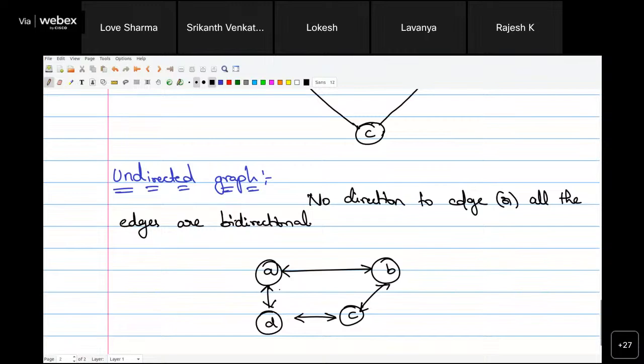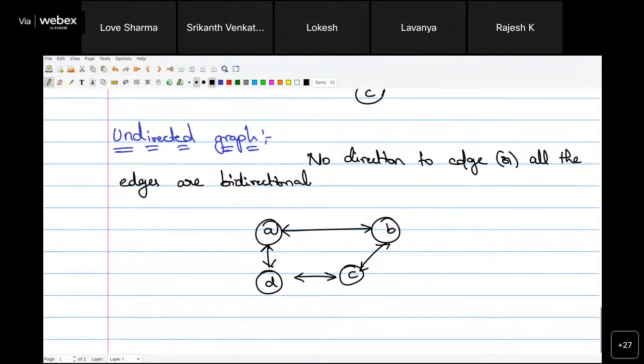So now you see direction will not play any role here. So that edge can go to and fro. So there is no requirement of direction to show. So simply we will remove the direction, and in an undirected graph, the edge represents both directions. So you can either go from A to B via this edge, or you can come from B to A. Both work for an undirected graph. So simply, in graph theory, no direction to the edge is the same as saying all the edges are bidirectional.